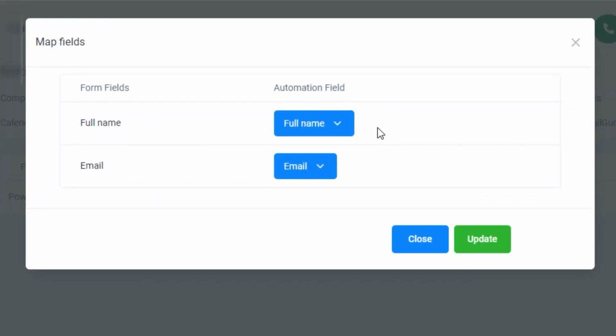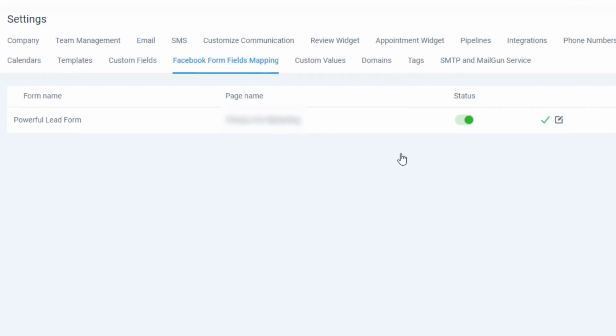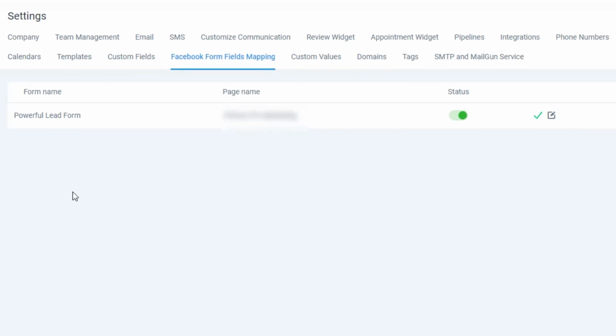These are the questions that you selected in your lead form, that you can attach here. In this case, we just have full name and email. You'll notice this is already automatically matched up, but if you need to for some reason, you can manually adjust it by adjusting each field and hitting update. Once you've done that, that is actually all you need to do with lead form ads. The attribution will automatically start showing.